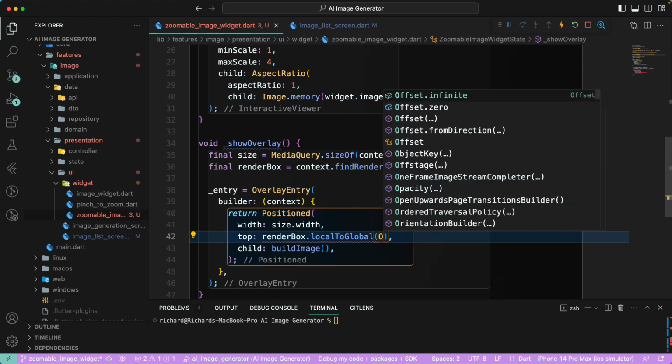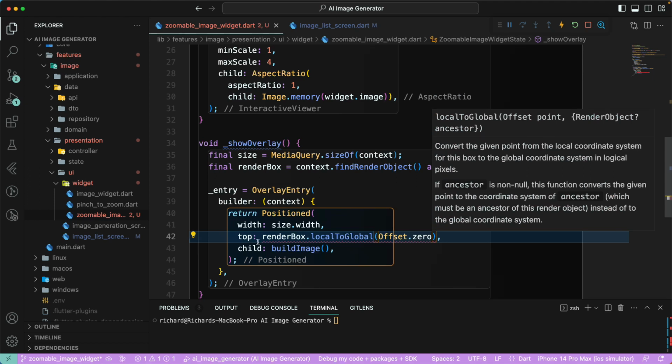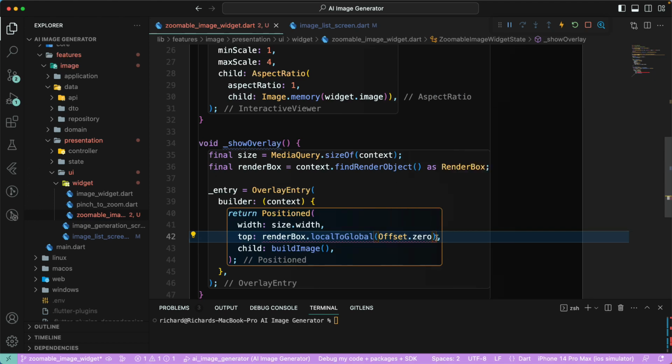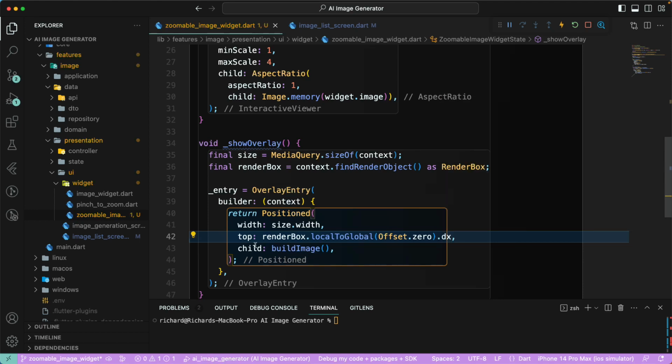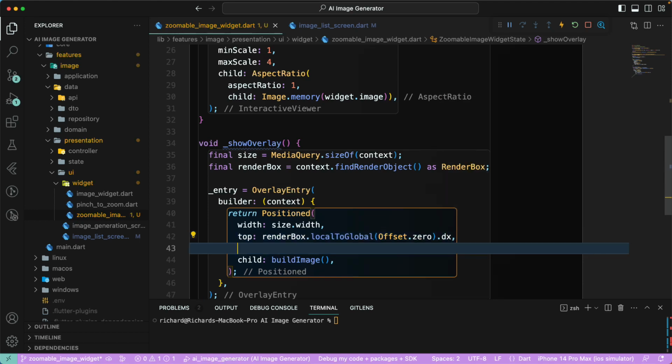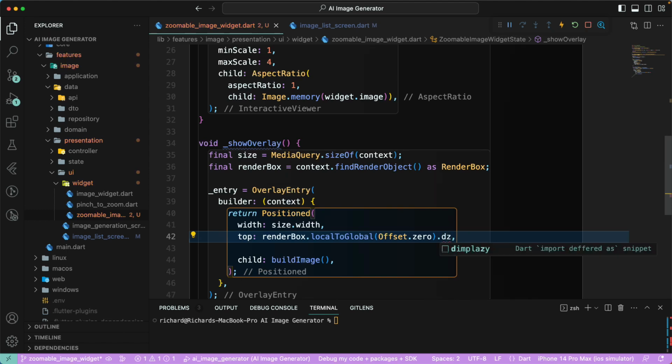So let's say we'll set the offset to zero, which is the top, right? And then we'll just say this is the dx in the x-axis, as well as the y-axis. Okay, so I guess this should not be the x, it should be the y. Top should be the y.